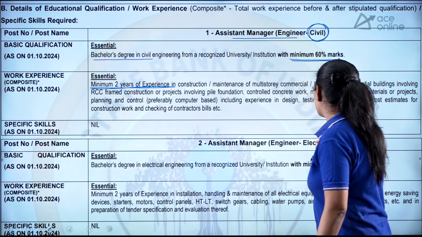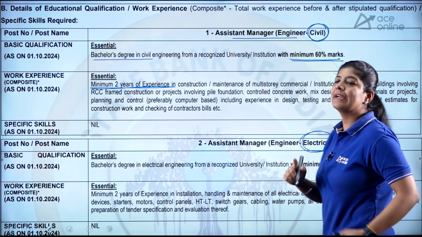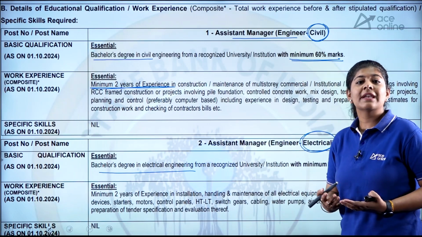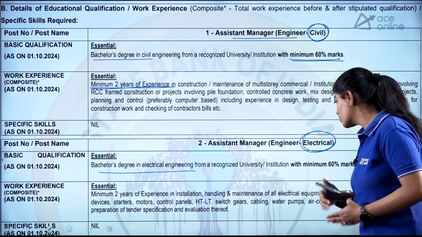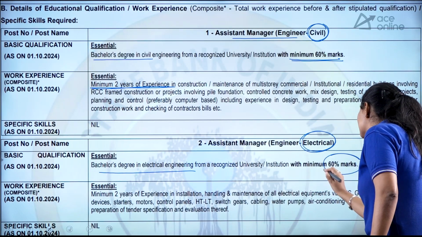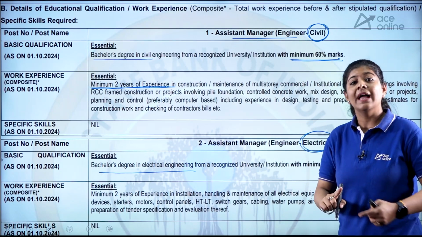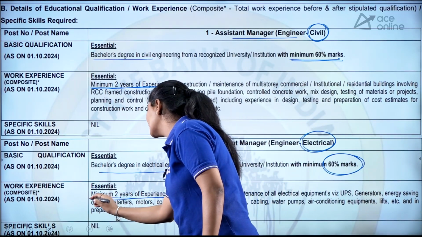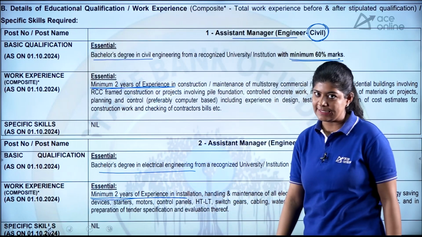Now if we talk about electrical engineering, then again we require a bachelor degree in electrical engineering from a recognized university or institution, again with a minimum of 60% marks. And here also we require a minimum of 2 years of work experience. Again, you can go through the details.